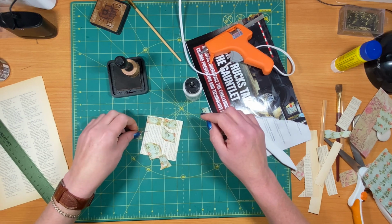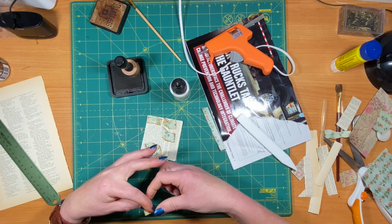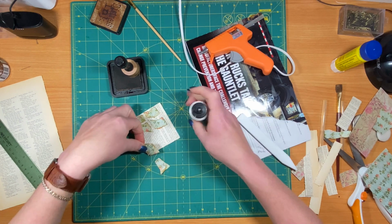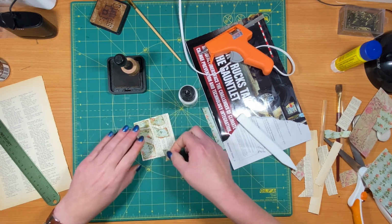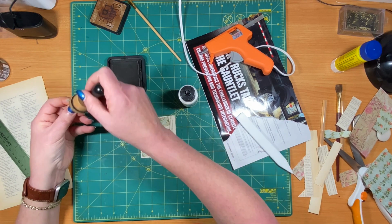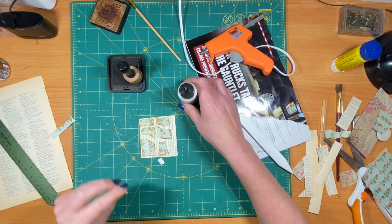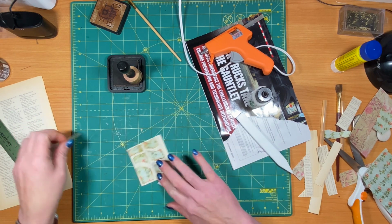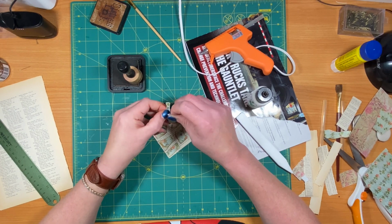So I'm trying to make like a mason box where they just kind of fit in here and give a little space, but yet they still work together. I do think I'm gonna need some more on the other side just because it looks uneven. Yeah, I could put one right here. That looks a little better. Let's see. I can't tear this right down the middle.